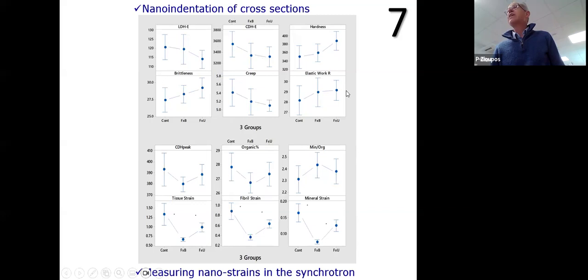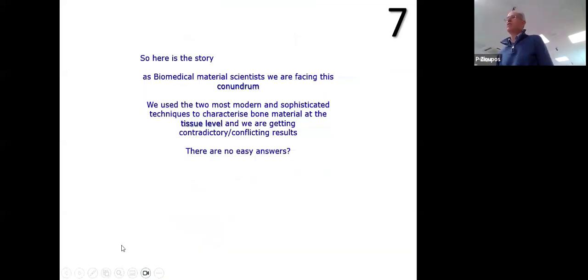In which case, basically, the fracture untreated showed itself as worse than the other 2 groups. If you go on the diamond, you get a different story. The fracture treated shows itself as worse than the fracture untreated or the control. So what does it tell you? Well, it's a conundrum, actually.